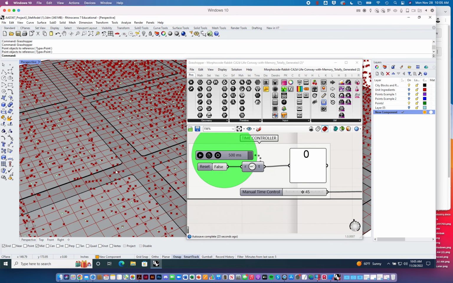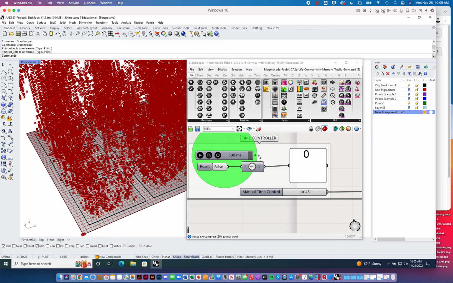This is just giving us points though, right? So each of these points are registering on that grid down below, saying it's live or dead, as these things spring to life, continue to thrive or die. We start to populate the Z direction. Each of these points are going to be the target points to make a copy of our unit. So we need to make an actual piece of hypothetical architecture, a part that can then be instantiated across the entire system to create a sort of aggregation. And that's the goal for today, right?